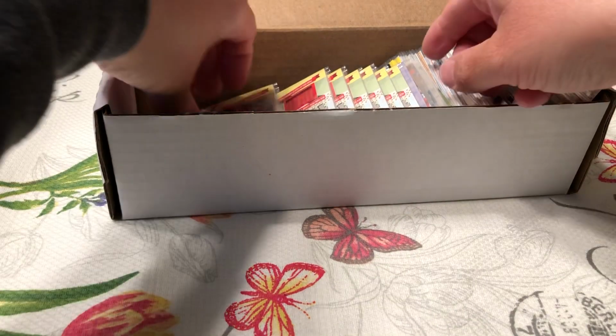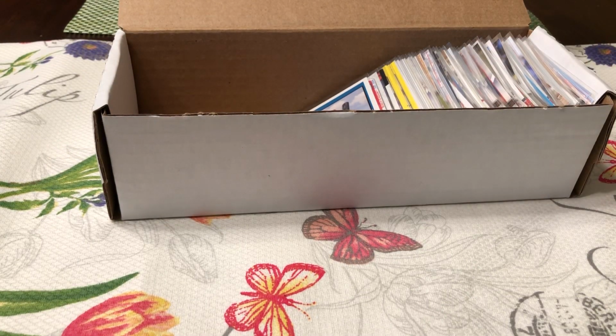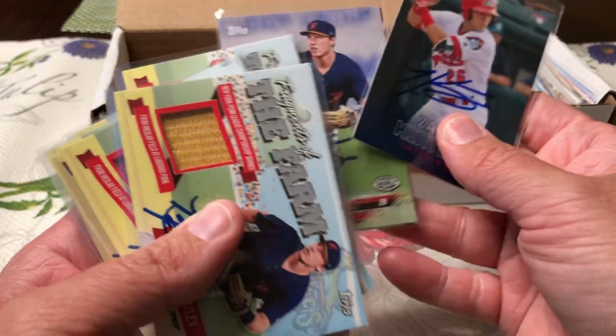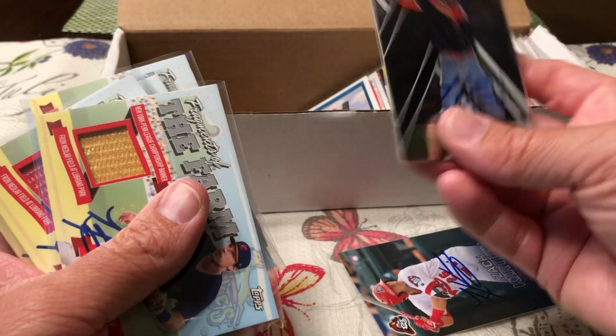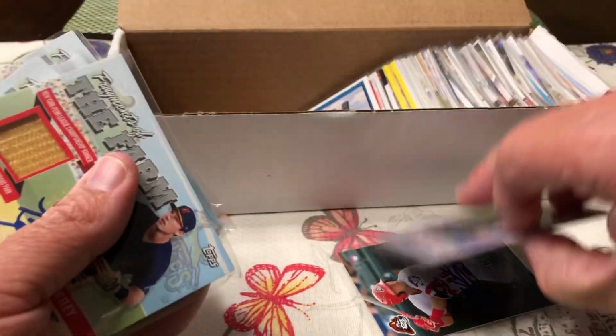One of the nicest guys, maybe the nicest guy in the Cardinals organization, is Zach Kirtley. I've seen him sign a bazillion. He will sign and sign and sign for you. So I got him again on the Pure Cheese card, Pro Debut, and the one that I really like is in this Elite Edition from, I think, 2018.